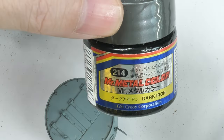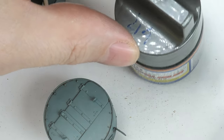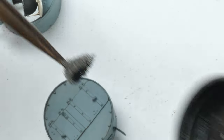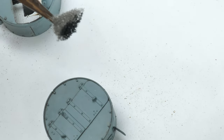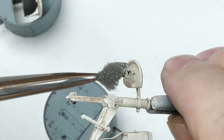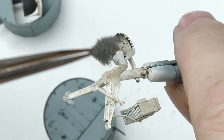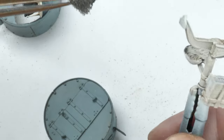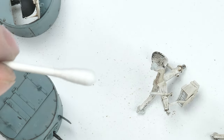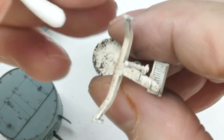Just do the other one now. And then also, we're going to add some weathering onto these interior components using dark iron. Use a sponge on here. Get some of this thick stuff on. Then we're just going to hit the seat, really. That's all we want to highlight. Like so. Just leave it. And now we'll polish up the seats using this cotton swab.